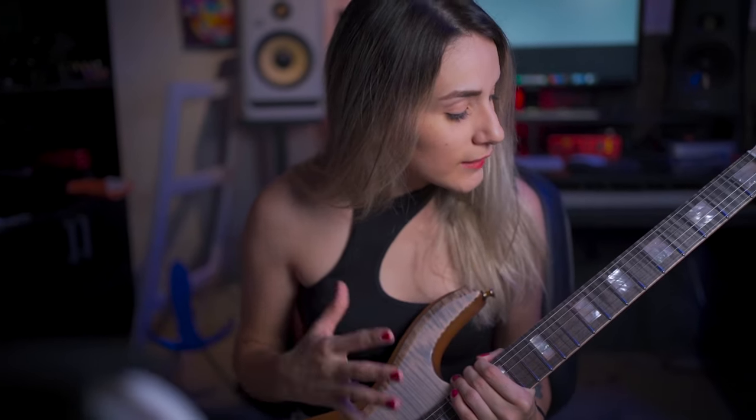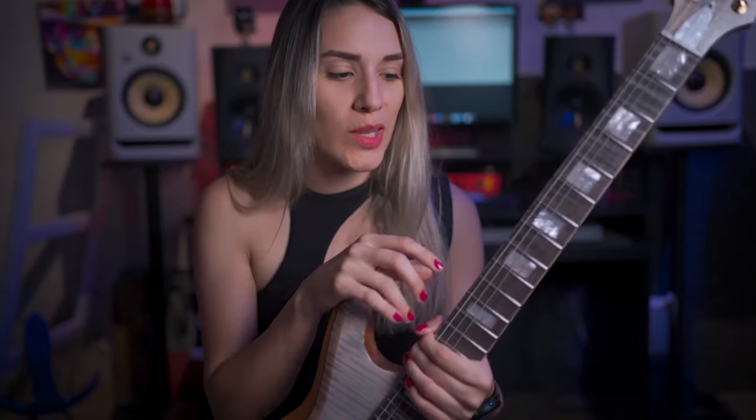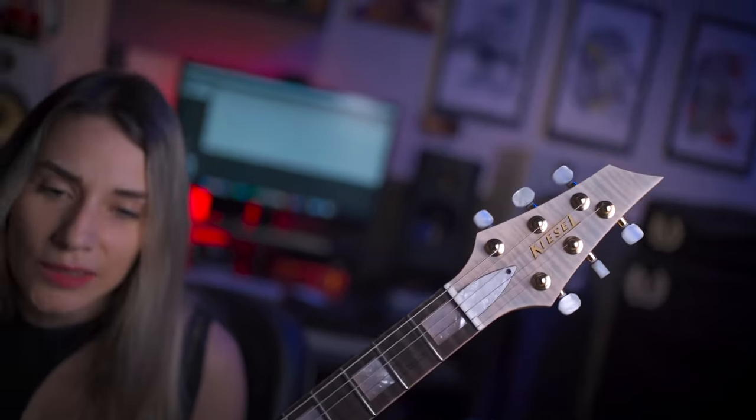Wow, the first thing that to me is crazy, and I put it in my Aries and multi scale. Alejandro will bring my other Aries so you can see, which has 7 strings. This has 6 strings, so I can play it more often. I love the 7 strings too because I used to put it in drop A or B, so I have another bass there. Plus the 6 in drop D and the 7 in drop B or A, so it sounds amazing.